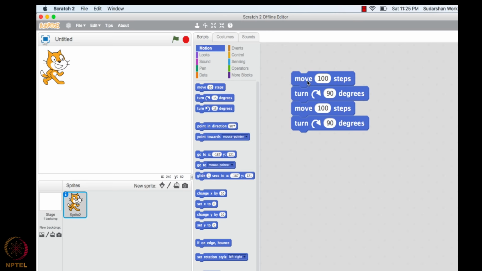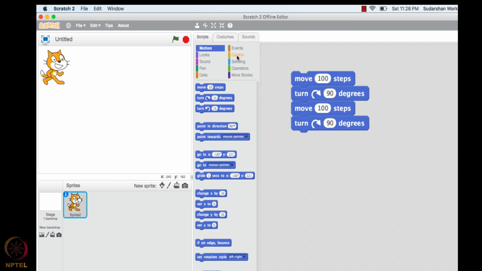Let us see whether this happens or not. Boom! She comes here and then settles here. We couldn't recognize what exactly happened, right? Now, if I click on this once again, she will move ahead by 100, rotate, move ahead by 100, rotate, and stop. See, that happened now. I click, she comes here. I click, she goes back. The movement is so sudden that we are unable to observe what's happening.